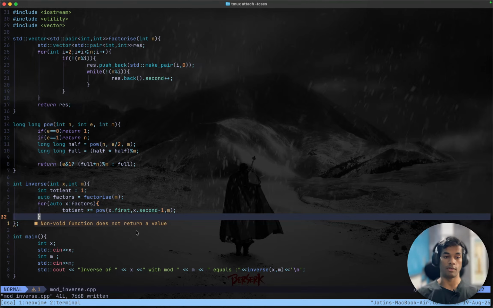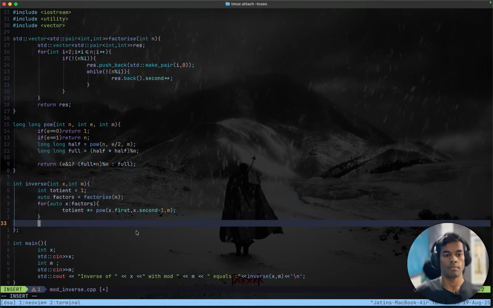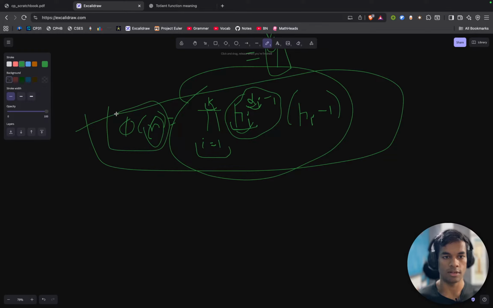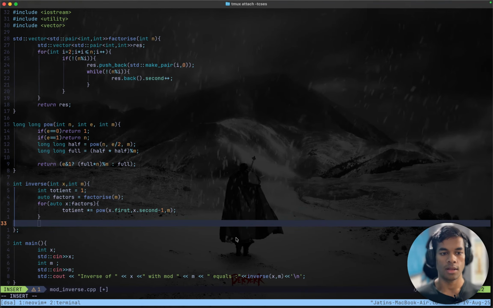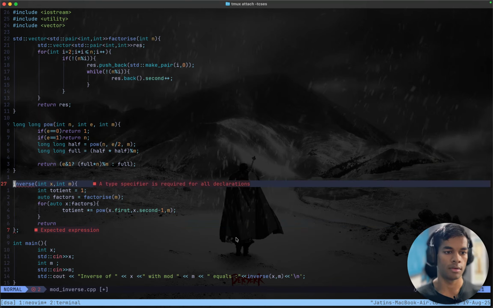Now we have the value for totient. Since we have this, we can calculate x raised to the power of totient of m minus 1, which is cool. Return, long is fine.